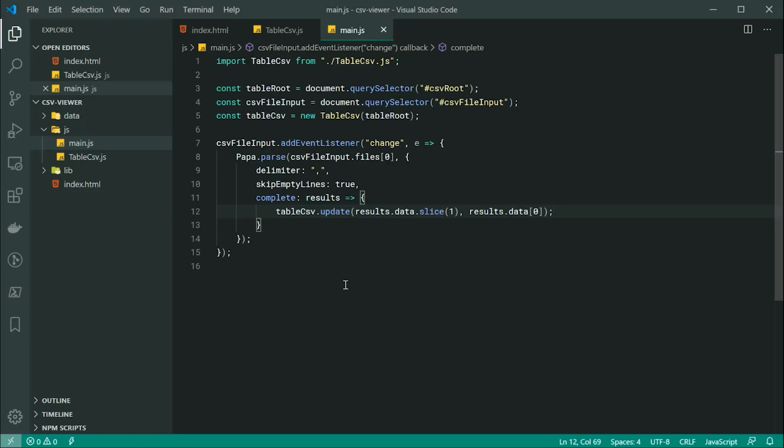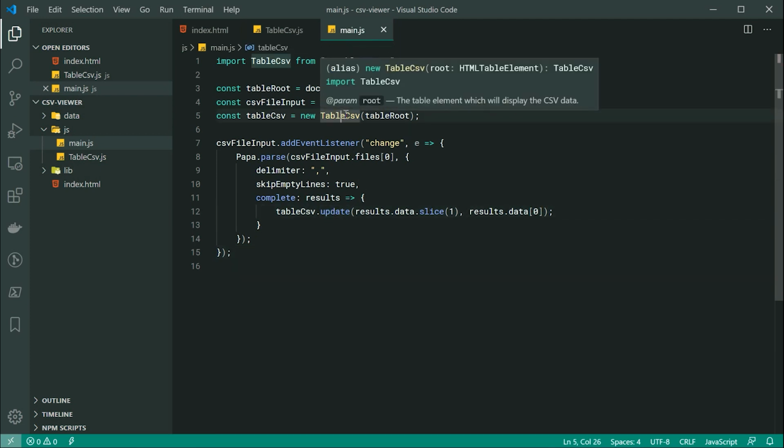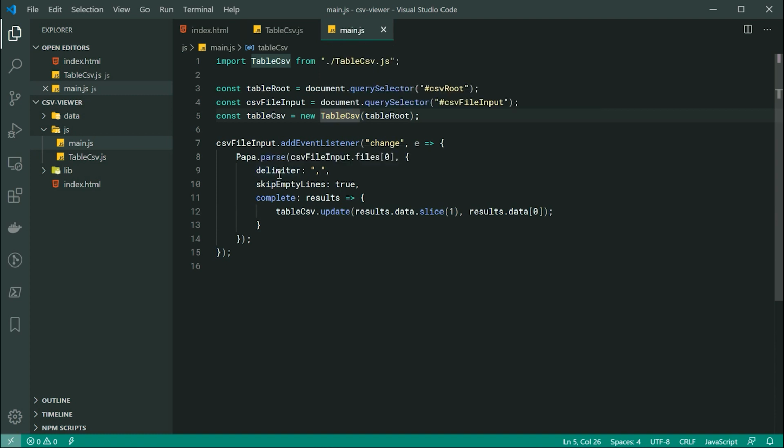This implementation of the update method on the table CSV class is quite flexible, so you can use it for basically anything. You may choose to retrieve a CSV file using Ajax or the Fetch API, and then simply pass your data into the PapaParse method. Let me show you an example.